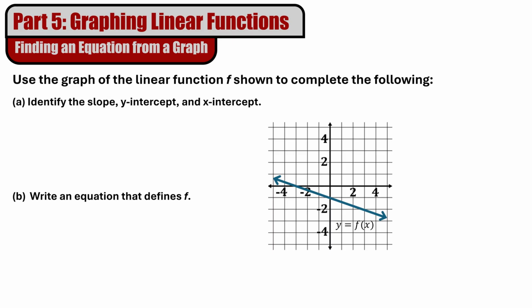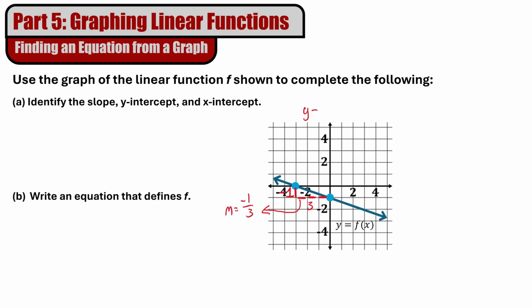For our final example, let's work backwards. Instead of starting with an equation and drawing the graph, we're going to look at the graph and write the equation of the line. First, find the perfect points on the graph, or points that land exactly on grid intersections. I'll use the y-axis point, 0, -1, and the point at -3, 0. Now count how many spaces the graph goes down and to the right. In this graph the points are 1 down and 3 to the right from each other. So the slope is -1/3.